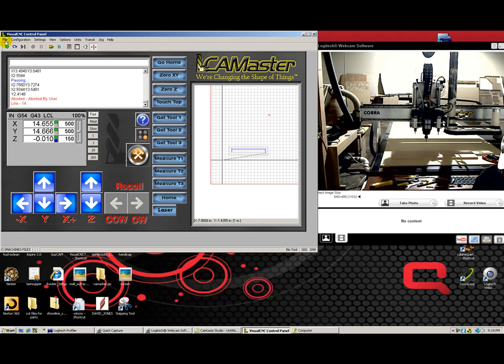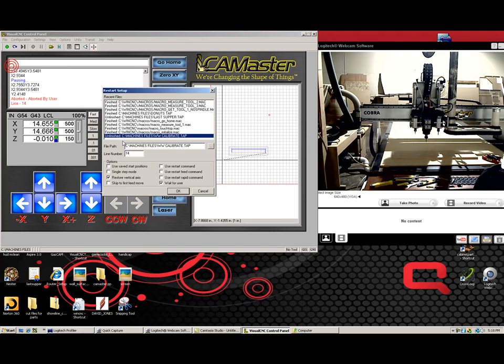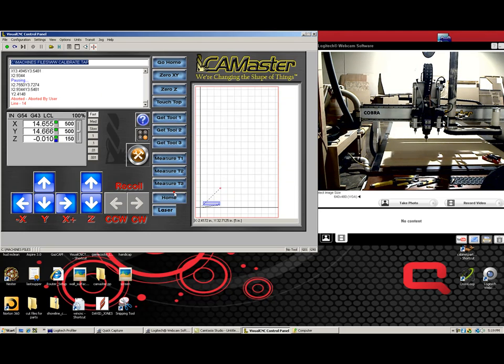I'm going to go in here and I'm going to hit File, Restart, and if you notice, if it's the last file you ran, it's going to call up that file and it's going to show you the line number. If for any reason you have to stop a file, it is always a good idea to write that line number down in case you got to go back to it. But in this case, it is the last file I ran. I'm going to call up that file. I want to start on line number 14, and I'm going to hit OK.